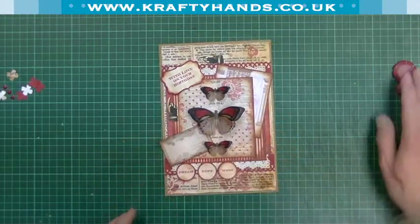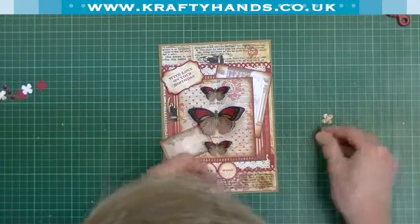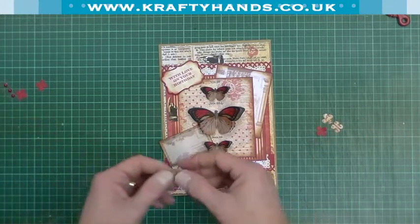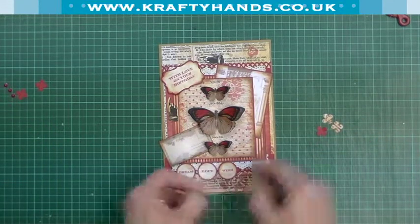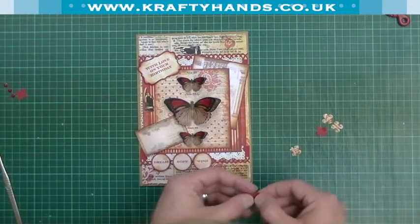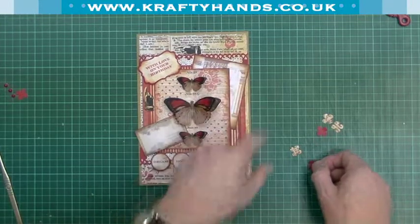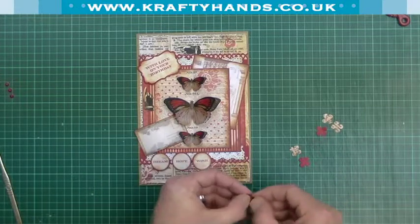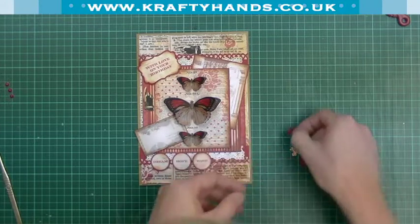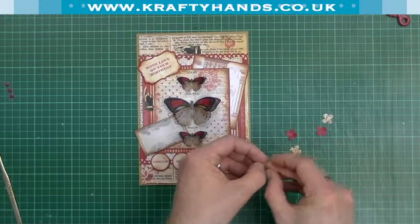That's beautiful. Okay, so to finish off, I've got a tiny little punch, which just does little flowers. And I've punched out some of the excess from the dictionary paper, the bit that I didn't use because I printed an A4 piece. And then I just punched out three more from the excess from the red cardstock when I did the lattice work. And for this, I'm just going to bend them slightly in my hand. And I'm going to put all three, do them exactly the same.